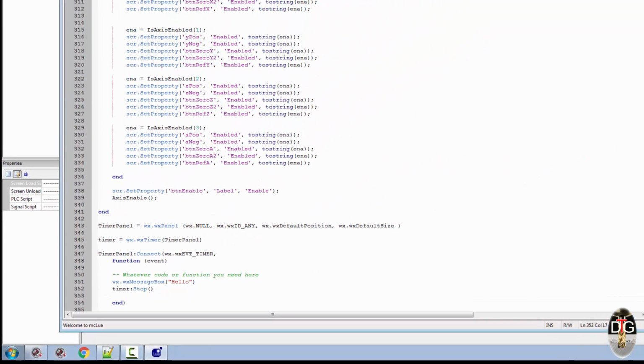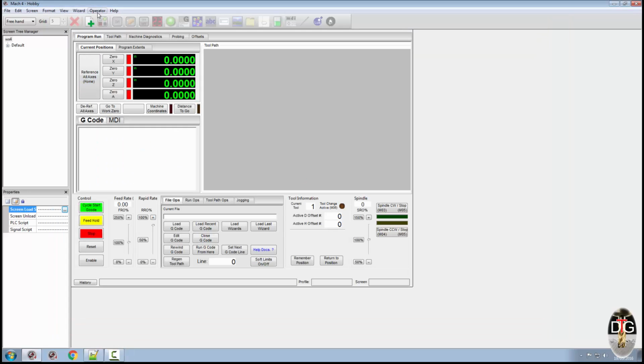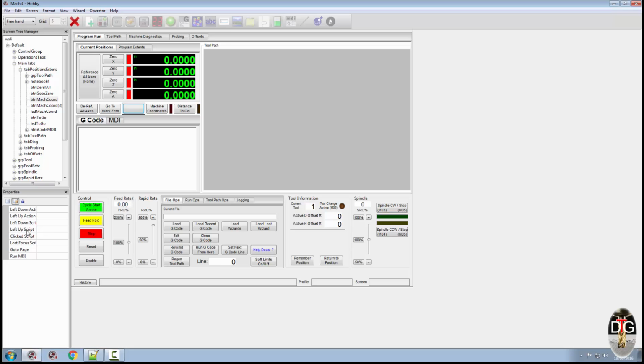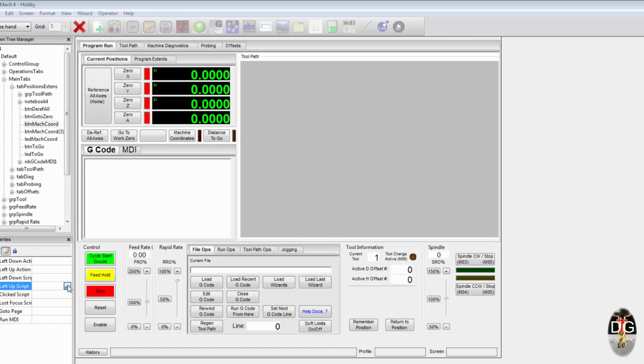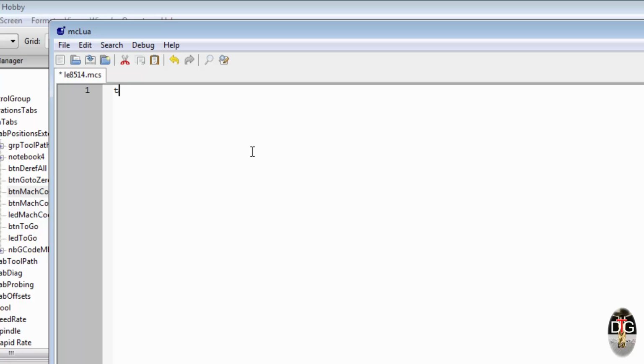So if we save our script, I'm going to use this button here to start off the timer. To start off the timer, it's timer start. Now Mach's Lua editor will come up wanting you to put the instance in there. Well, it's wrong. Don't put it in there. This is where you put how long it's going to be. If I said 10 seconds, it's in milliseconds, so stick another 3 noughts on the end. That's it. That will start your timer off.